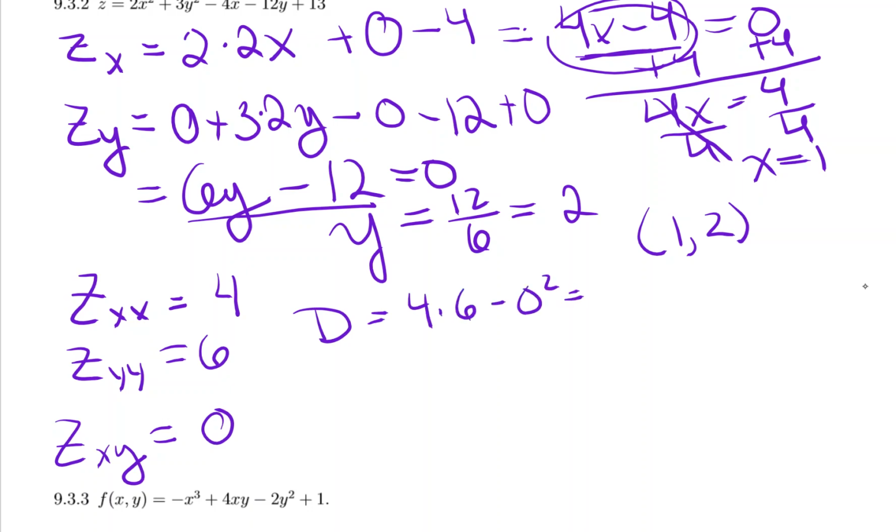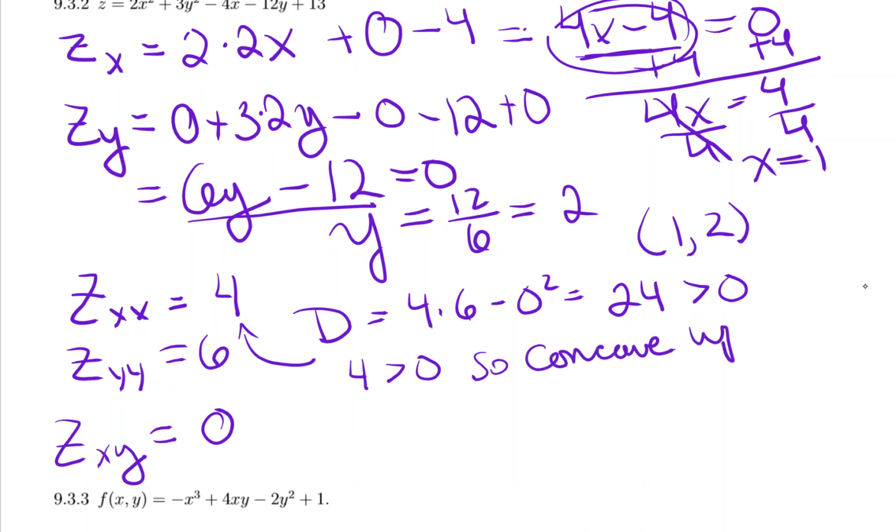So once again, we have a D value that is fairly easy to calculate for this one, keeping it simple for the first ones. And since it's positive, we suspect that we have either a maximum or a minimum. In order to determine that, we're going to look at the value of zxx, and we notice that it's positive, so that means we're going to be concave up. Remember, concave up means I'm looking at the bottom of a smiley face. It's like its little tongue. And so this is going to be a minimum by the D-test. So (2, 1) is a minimum.